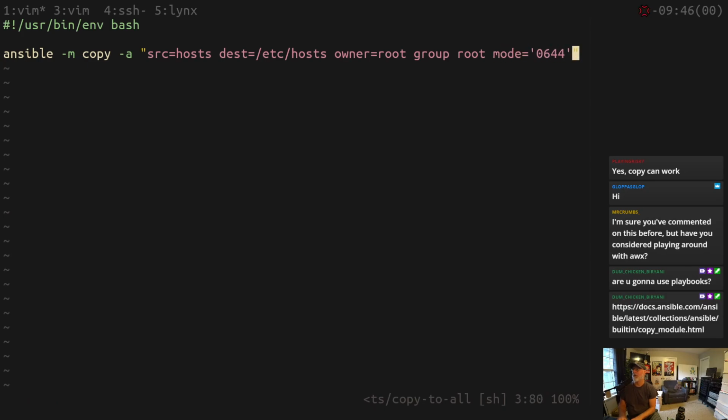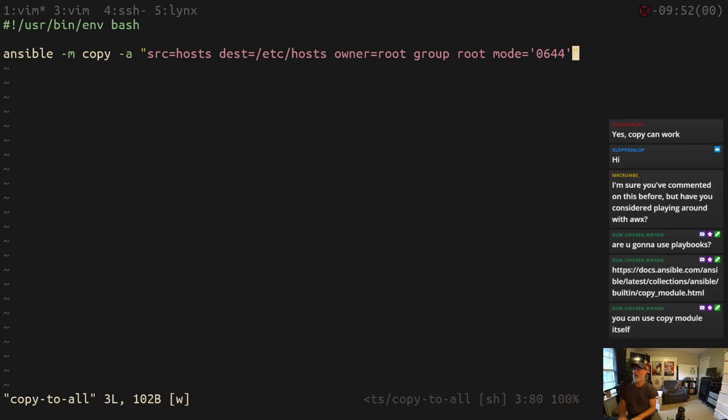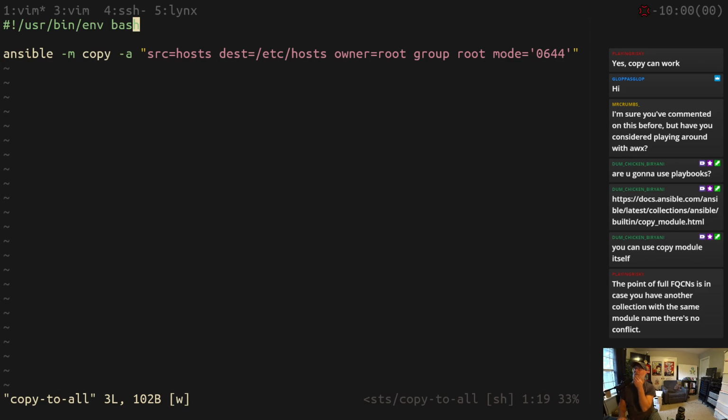Commented this before, but have you considered playing around with AWX? No, I hate it. I'm not using it. No, I have a 30 node Kubernetes cluster on prem. Why would I ever use it? I have no desire to use AWX ever. Unless you want to work with it, I never do. If I did anything, it would be getting good with GCP because I have to because of work. But even then, I don't want to use cloud, period. I have my own stuff.